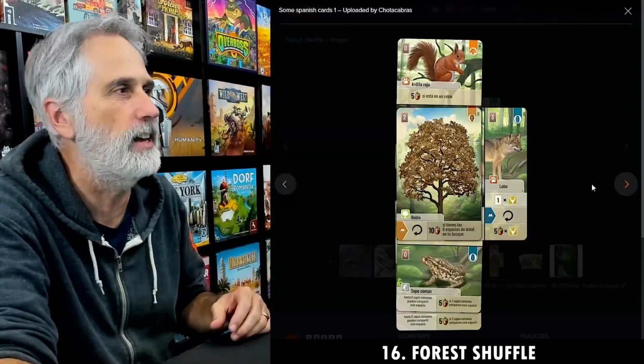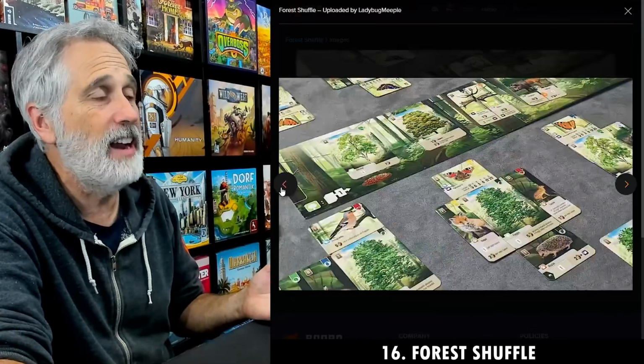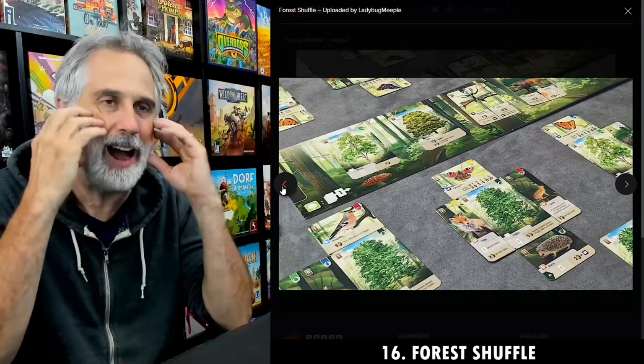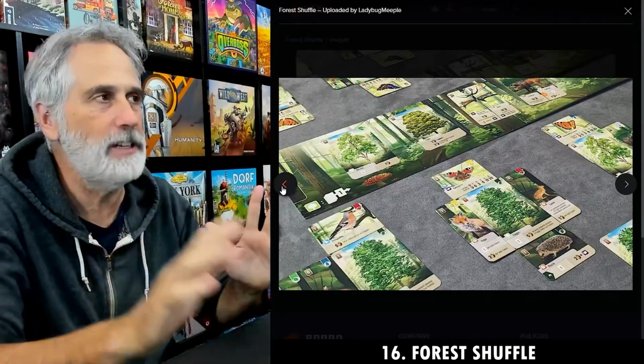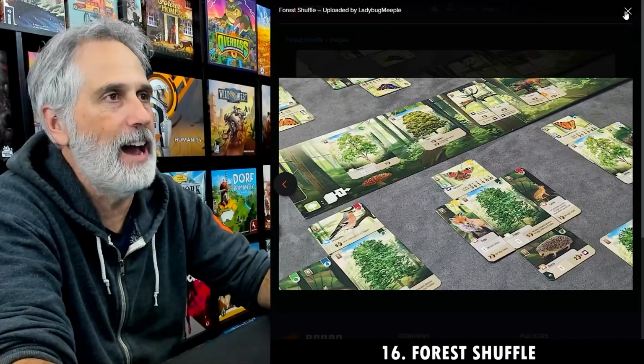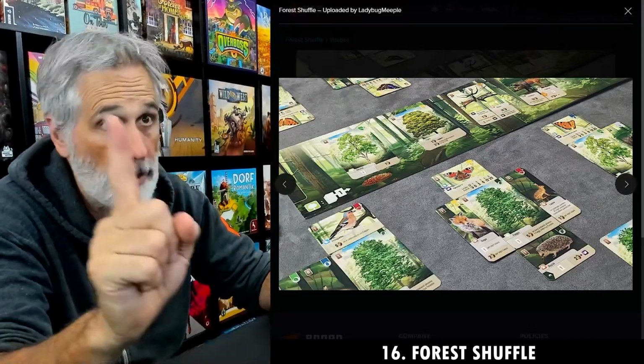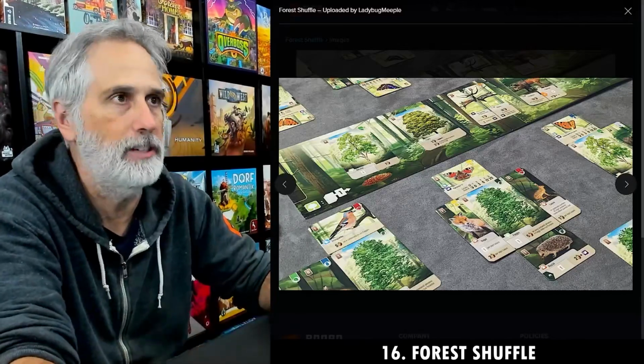The design is great. And maybe it's just me that I have a hard time keeping double the number of animals in my head at one point. It was just a bit too overwhelming, which is why I knocked it down a few. And Forrest Shuffle comes in at number 16 of the month. But mark my words, this is going to make top 10 lists. No two ways about it.